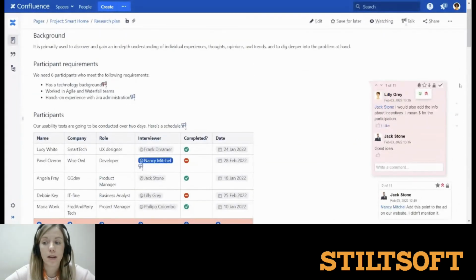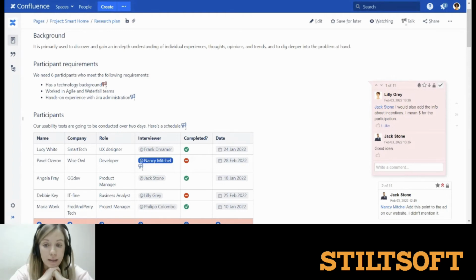If it's just a general inline comment, I suppose it doesn't need a priority. But when you want to highlight that this is a task, and it's important, you can add priority, and your teammates can perceive this comment as a task. Cool. And here on this page, you see the second comment by Jack. It says good idea. So is it also being pulled as a task? That was my question, in fact.